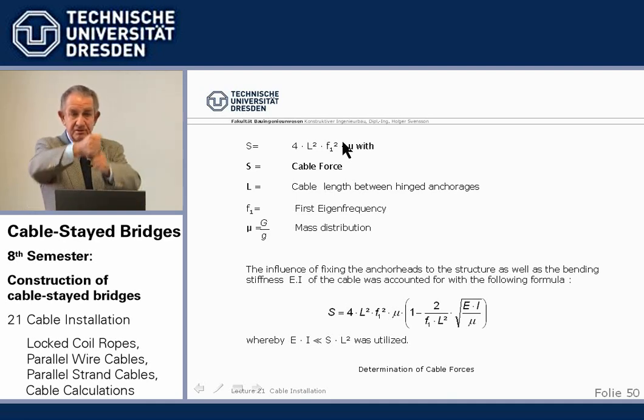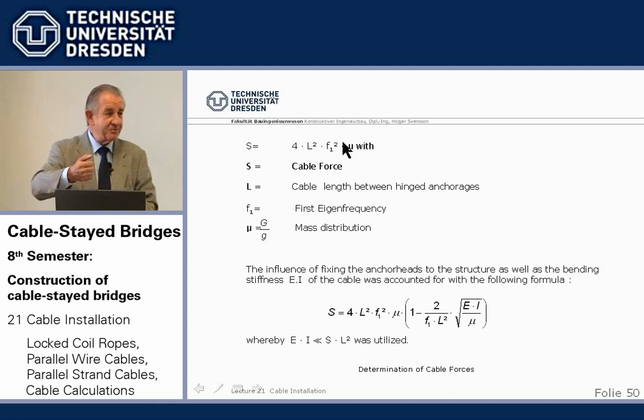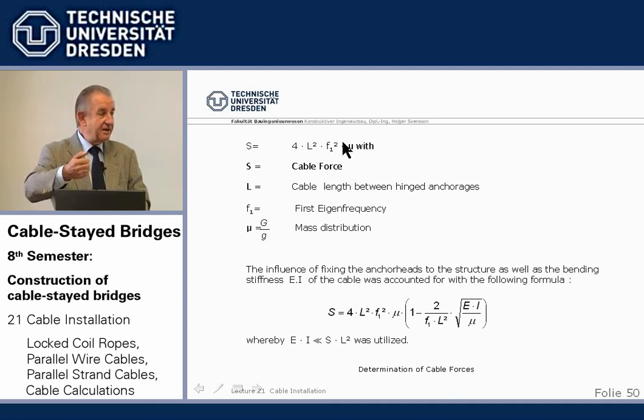One person excites the cable, even for a big cable stayed bridge, easily. You do it until it has something like that amplitude, and then you have a stopwatch and say, now. Then you count 1, 2, 3, 4, 5, 6, up to whatever you like. We've done it up to 100. And then you have the precise cable eigenfrequency, and from that you can calculate the actual cable force. That's the cheapest and simplest method, and it works beautifully.